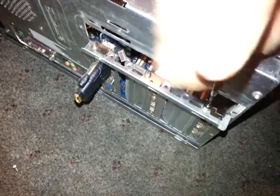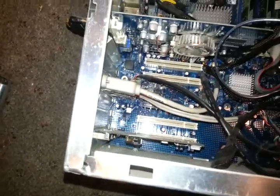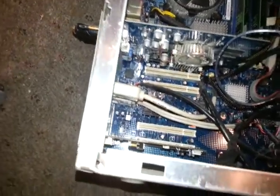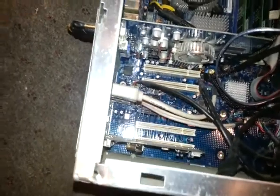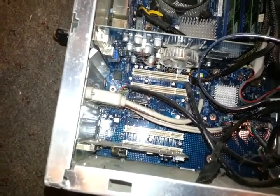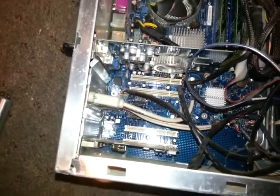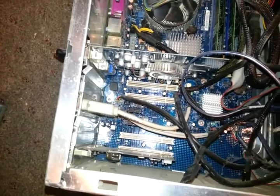Fasten it down so it is snug. That's it — it's a straightforward procedure. The hardest part is basically identifying your PCI slots, which is right here. There's also PCI Express, which is technically the same way to install it, but they just look differently. I don't believe I have any in here so I can't show you, but if your computer has PCI Express slots, this video will still help you — it's basically the same procedure. Hopefully this helps, and check out my website, servicebro.com. Thank you.